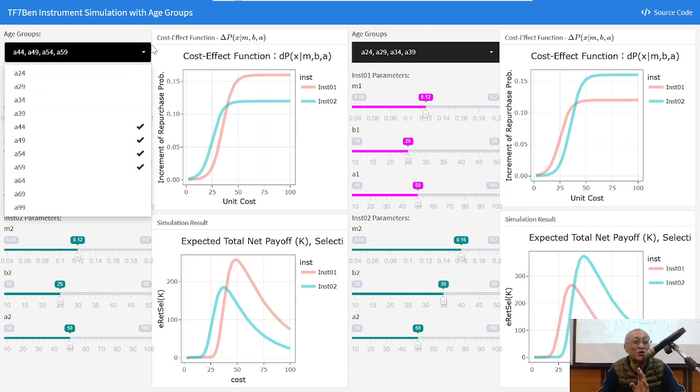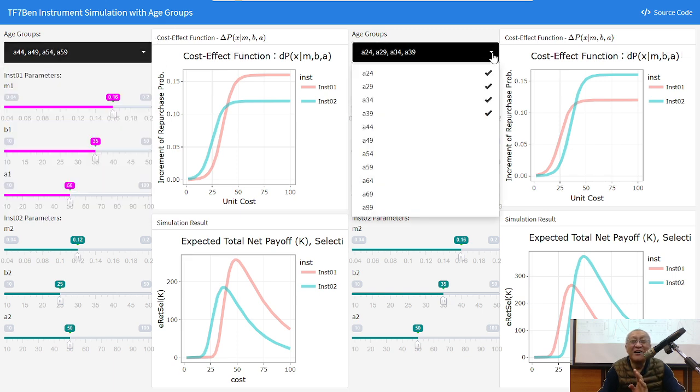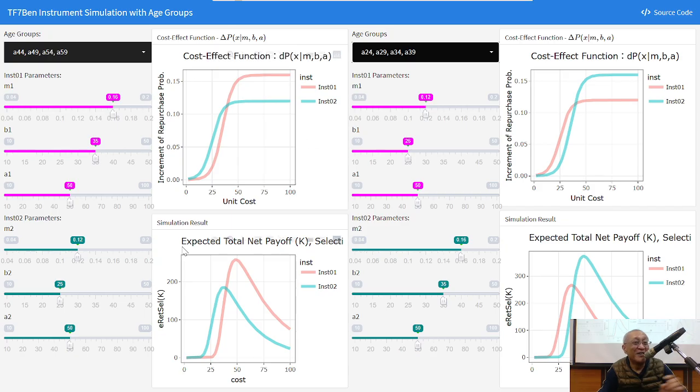You can select different age groups, and here you can select the MBA for instrument 1 and instrument 2. So you can set the MBA values for different instruments in different age groups.